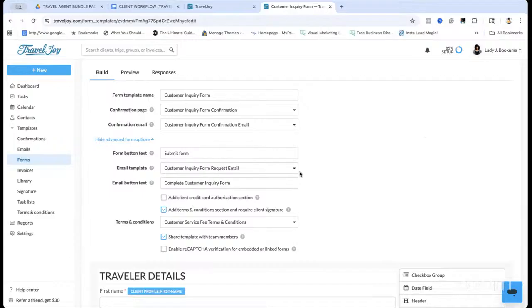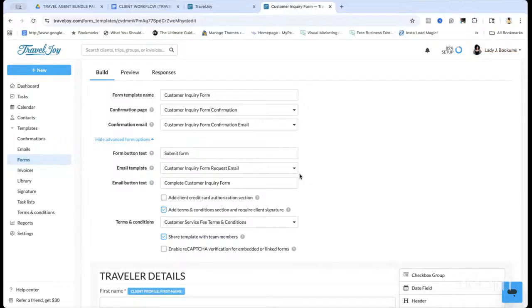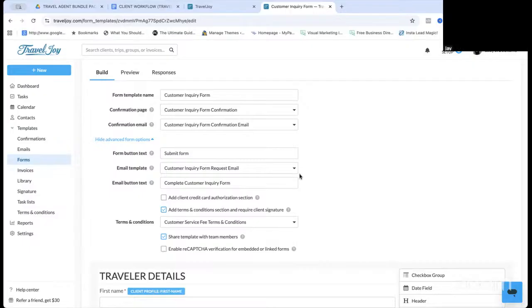Okay, you said you have to set up a confirmation email as well. I'm a little lost on that part. Yes. So, okay, let me give you the scenario. Let's say you are purchasing something from Amazon, right? When you make a purchase, you automatically go to a page that says, congratulations, your order is set, we're about to send it to you, blah, blah, blah. You also get an email that says the same thing, right? Okay, yes. So this is what you need to create for your client.